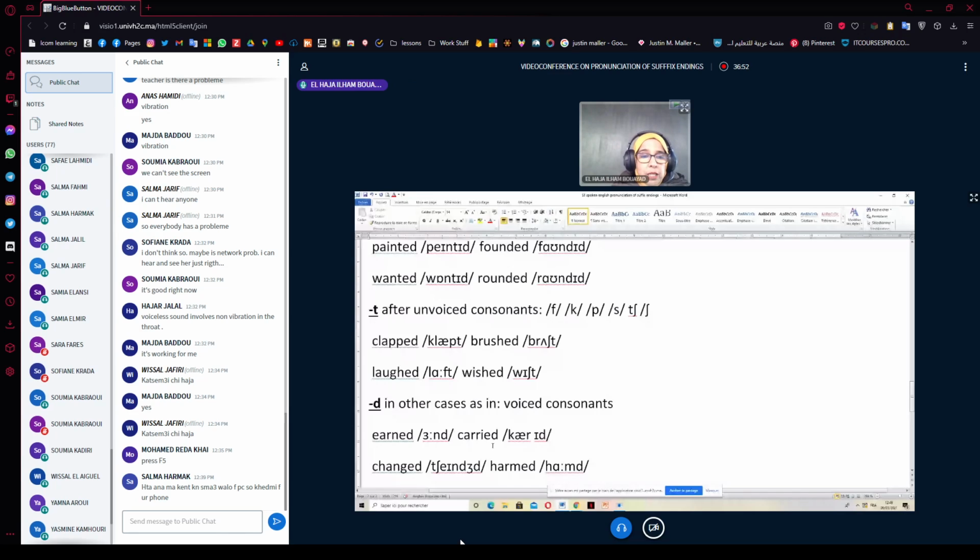So here we have the word carry. If I want to put carry, which normally ends with y, into the past, automatically the y changes to i. Okay, so carried. If we transcribe it here, we have carried.